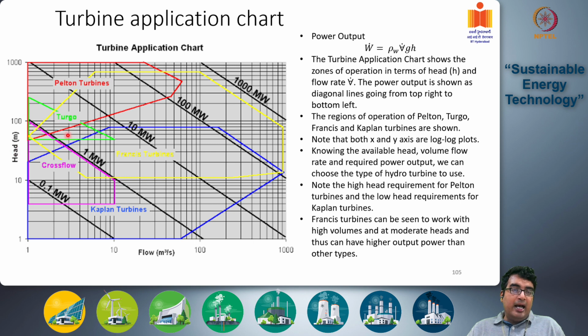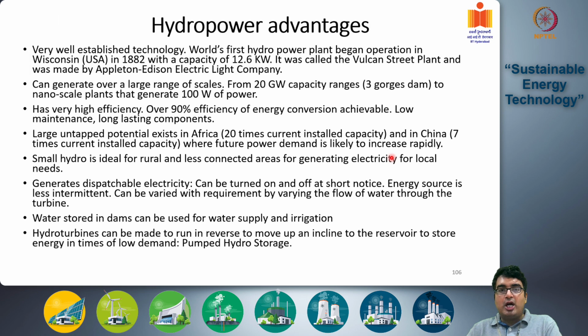Then there are the other types of impulse turbines like turbo turbines, which go to somewhat lower heads than Pelton turbines, and cross flow, which goes to even lower heads. So these are different types of impulse turbines that can go into lower heads, but you can see all of these are constrained to below 10 megawatt levels, unlike the other types. This is what we have discussed here in the basic notes for you to understand, and this is how you can use the turbine application chart.